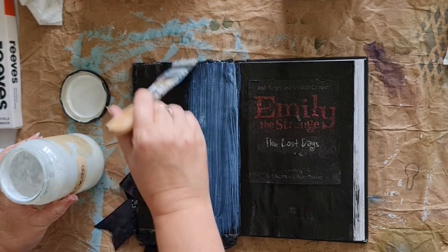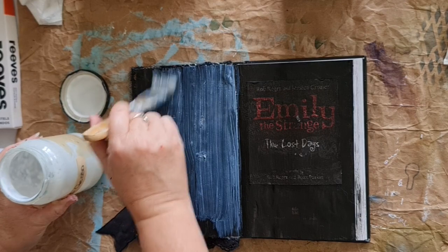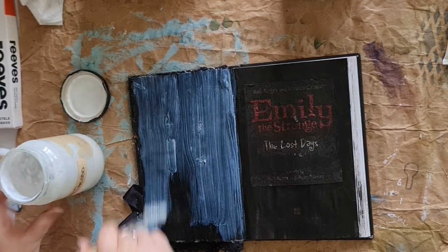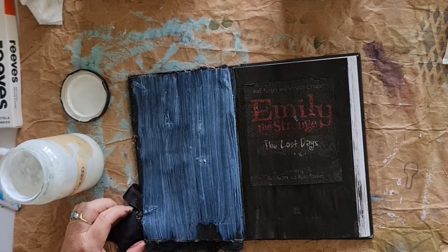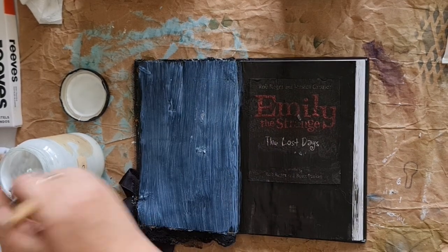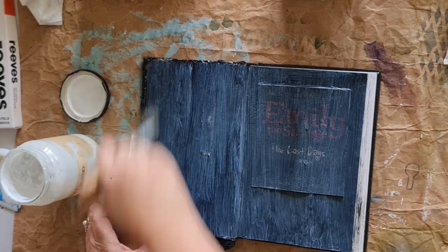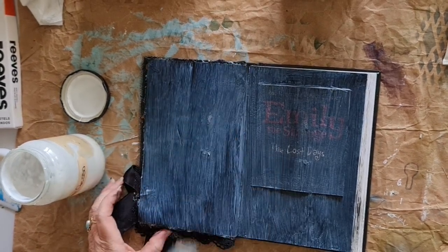Okay, so just a thin layer of clear gesso, which will take any shine away and give the page a bit of grit. I'm going to dry that off before I do the inside.